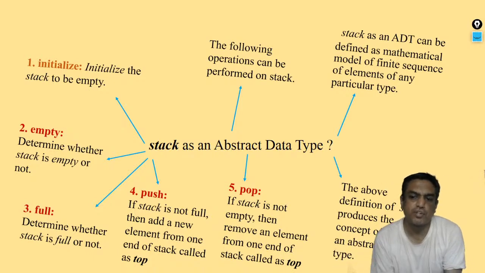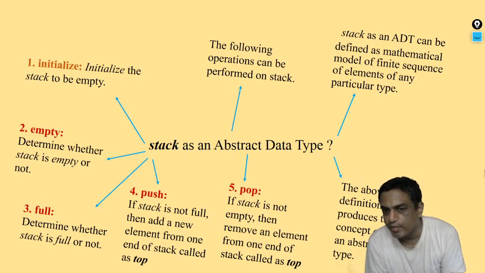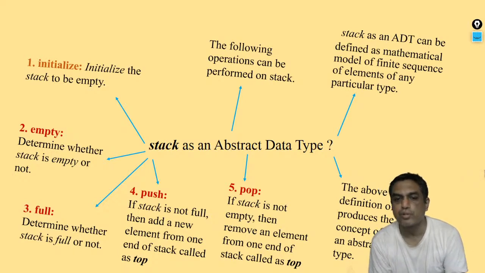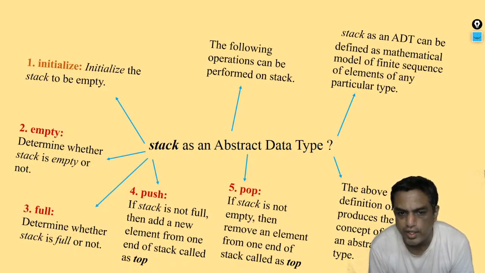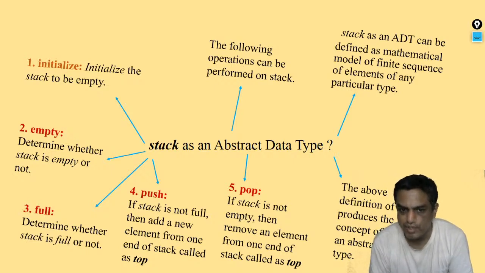Okay. The above definition of stack produces the concept of stack as an abstract data type. Up till now in MSBTE board exams, they have asked to write int as a data type and stack as a data type. They have not asked us to write linked list, tree, or graph as an abstract data type. Up till now they have asked us to write int and stack as an abstract data type, whose answers we have covered here.